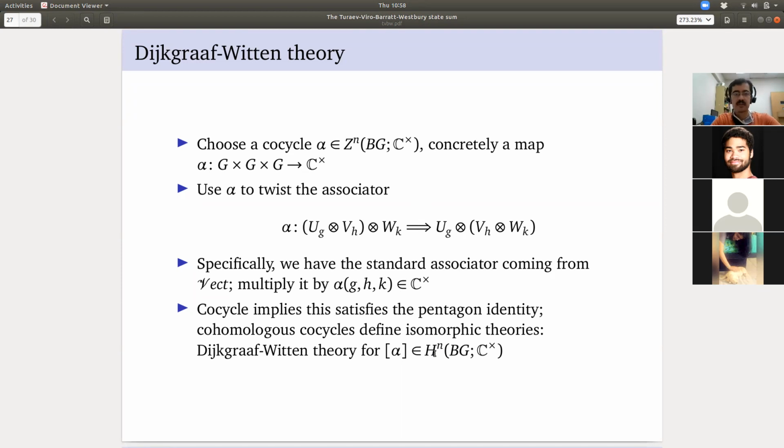Yeah, right, because all this is in dimension 3. So if you're doing this in dimension 4 or something, then you would pick a 4-cocycle and you'd be twisting some other kind of data in a monoidal 2-category or something. And then lower down, if you wanted to find Dijkgraaf-Witten theory in dimension 2, that should be some sort of Frobenius algebra. So you use a 2-cocycle to twist the multiplication, right? Take in 2 different things, and so you get G cross G instead of G cross G cross G. But yeah, right here, this is all 3-dimensional, sorry.